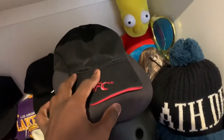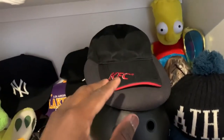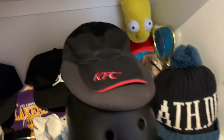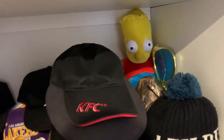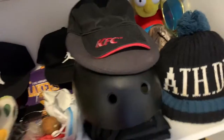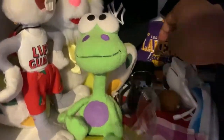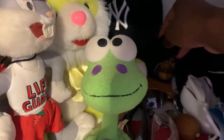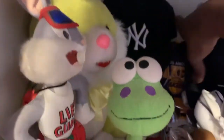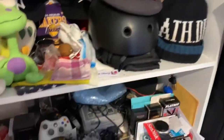And this is a cap that I used when I worked at KFC. I don't work there anymore, but I worked there from 2019 to the beginning of 2020. And this is the top level, and I have another black headband right here, because for me, having at least two is better than one.